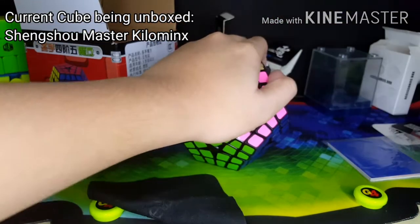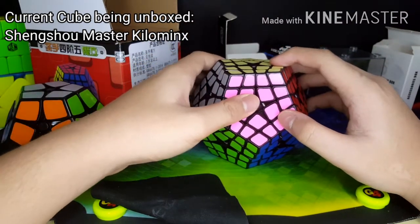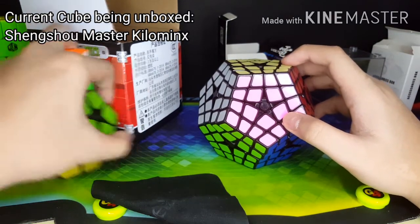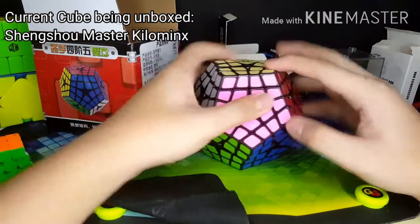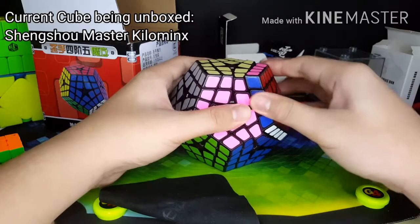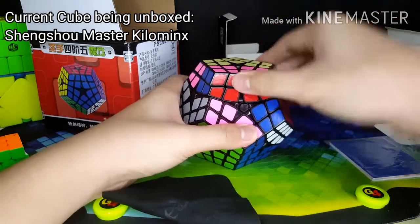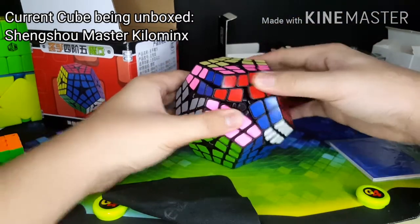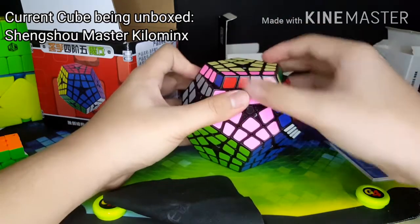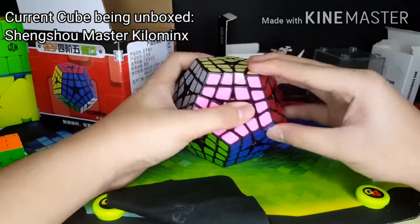This is the Master Kilominx. It is basically a 4x4 Megaminx. And I do not know how to solve it. Everything is just I do not know how to solve it, except for these two. Let's see. Let's turn this. Oh, first turn. It's pretty locked. I'm not sure if I could lube these to try to make it not locky. That is good. That is rough. I think I really have to put lube or something. Oh god.